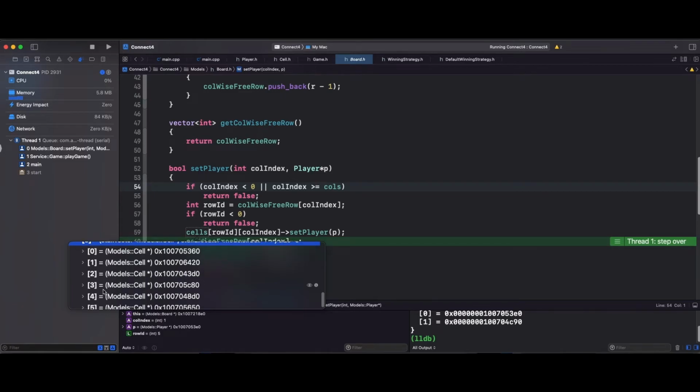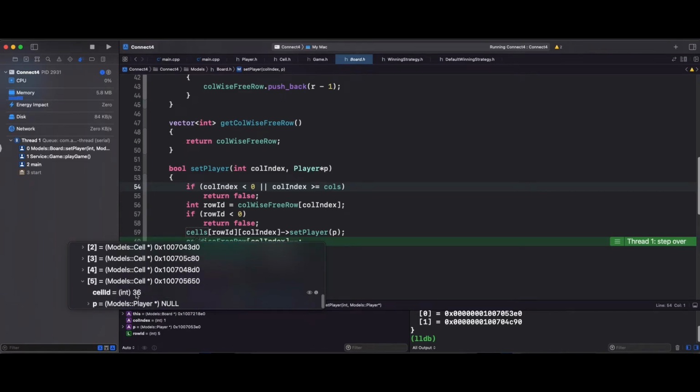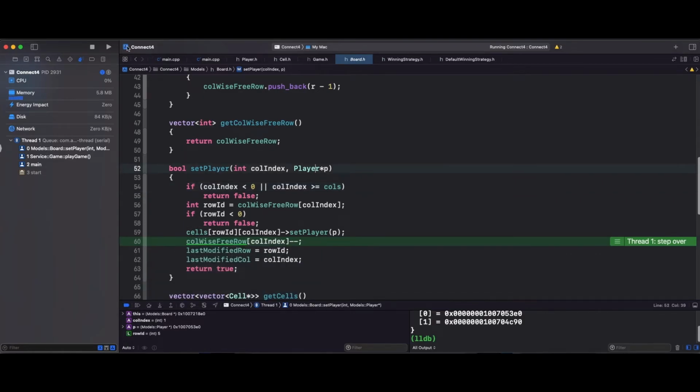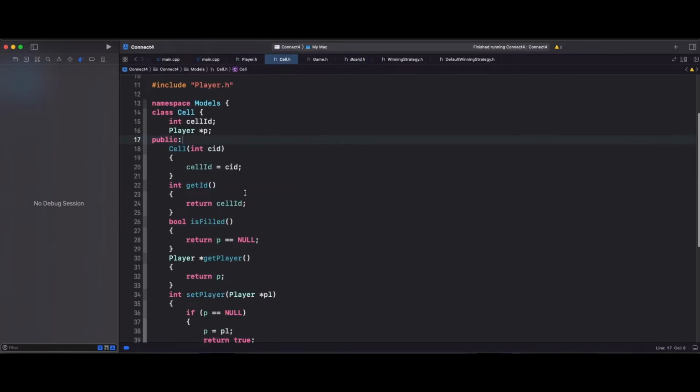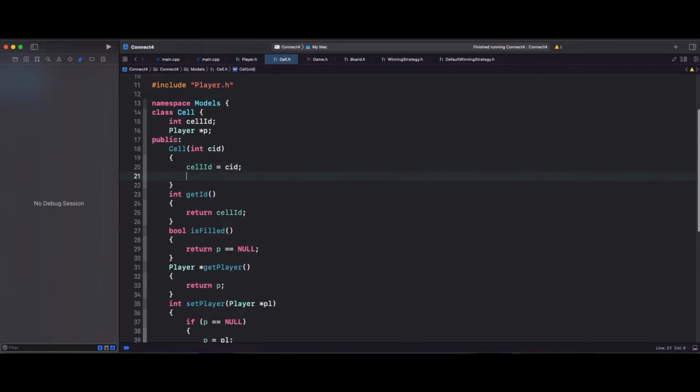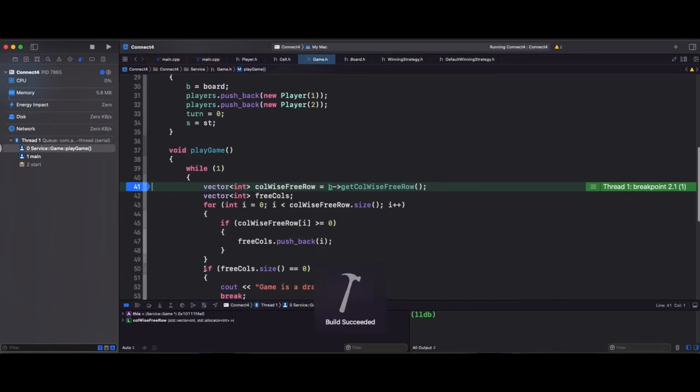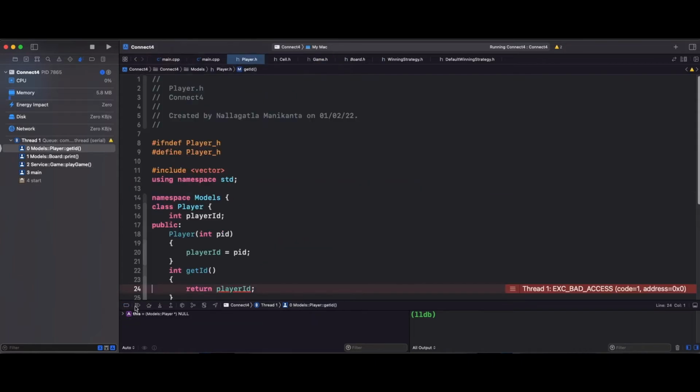Okay, this is also not set. So definitely there is some issue. Okay, whenever a cell is created, you should make it null. Maybe this was the reason: by default it should be null, or else it will be a random dangling pointer.